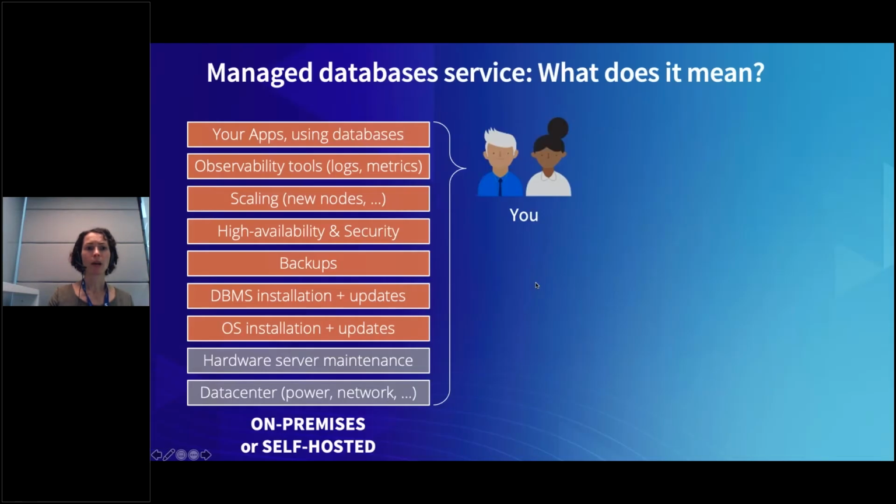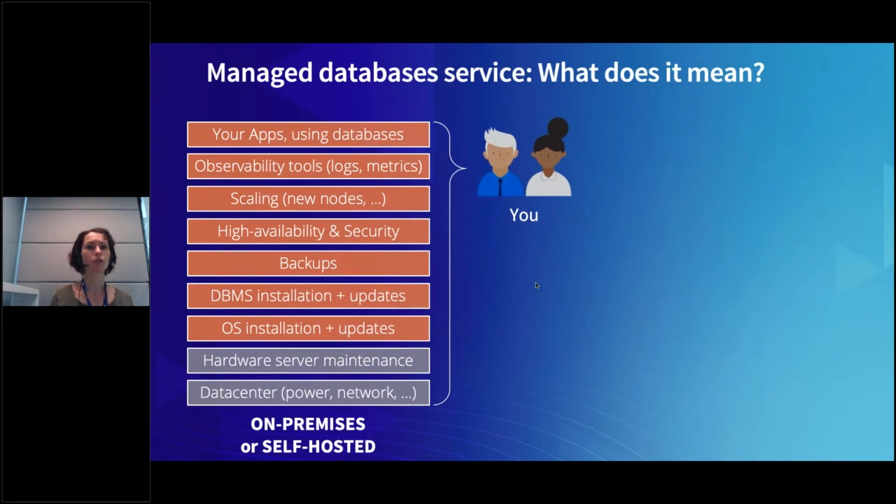Now, if we look a bit more into details at what it means to have managed databases. So today, when you manage your database on-premise, you have to take care about everything, ranging from setup, observability.